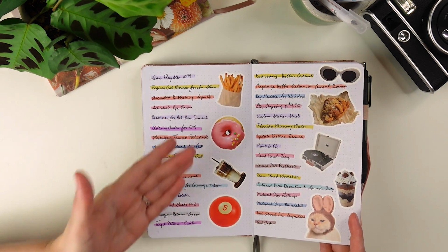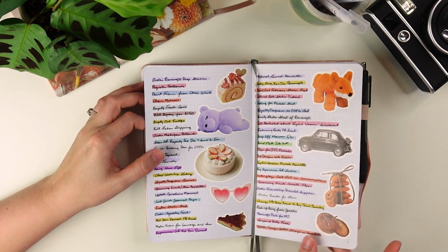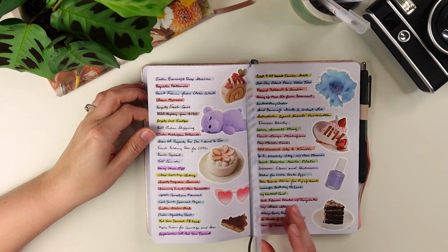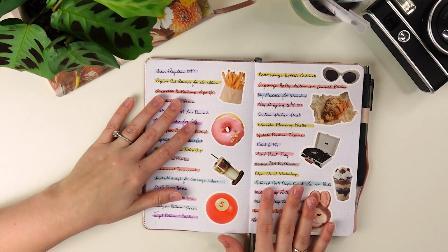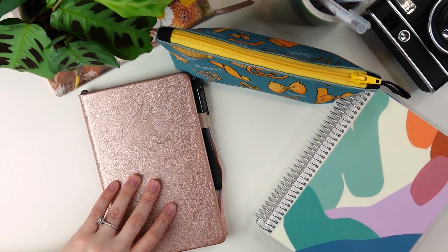It looked terrible, and I couldn't pinpoint it until suddenly I was like, you know what? Let's write smaller and closer together. And I am so happy. I think it looks so much better. It's exactly right. So I made that little change, and it made all the difference to my never-ending to-do list book. So I think that is all of the updates I have for you this time.